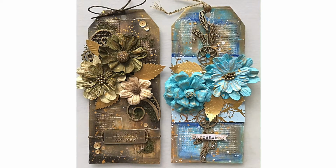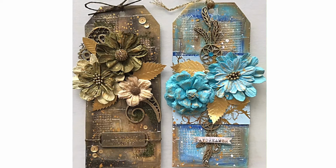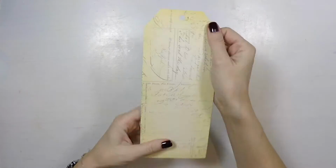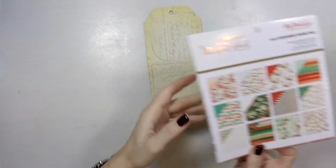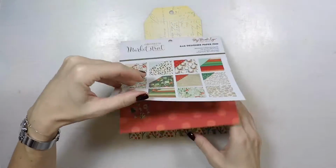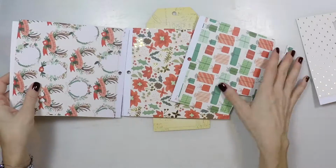Umut here. I created these two beautiful tags with my favorite colors, greens and blues. Today I'm going to show you the green one and tomorrow I'm going to release the blue one as well, so watch out for it. I'm using a Prima tag to create my tags.